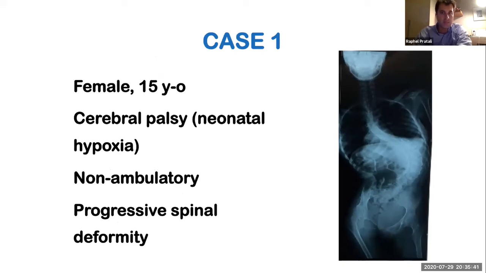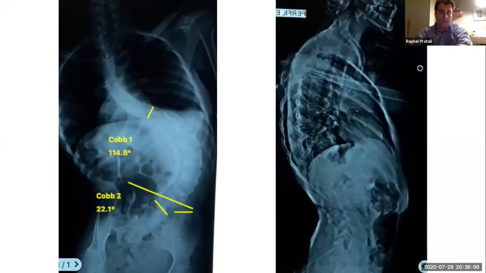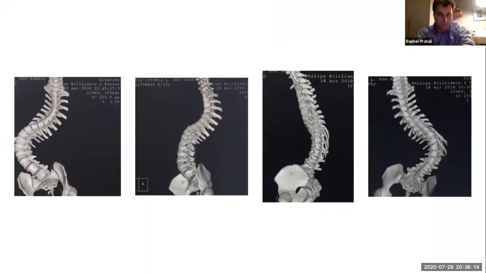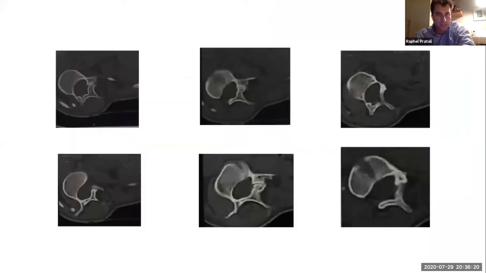As Carlos Romero said, this city, Aracaju, is very close to where Carlos lives, and is one of the good examples of where we were operating not at a perfect time. So as you can see, the angle is more than 100 degrees, with also a pelvic obliquity. Here's the CAT scan. And here, the big concern in those cases is that the pedicles are very thin, very dystrophic, very dysplastic.